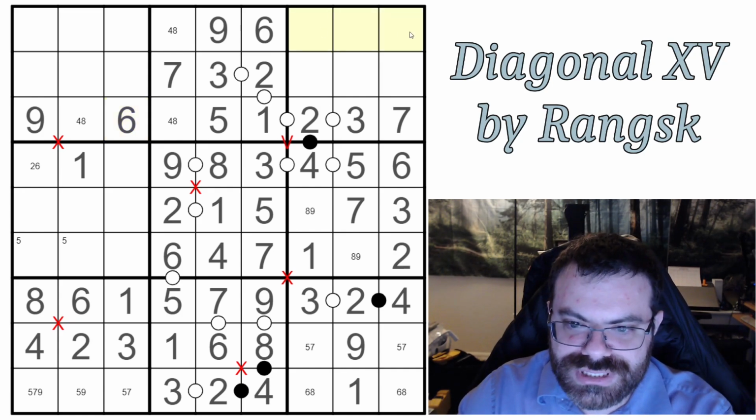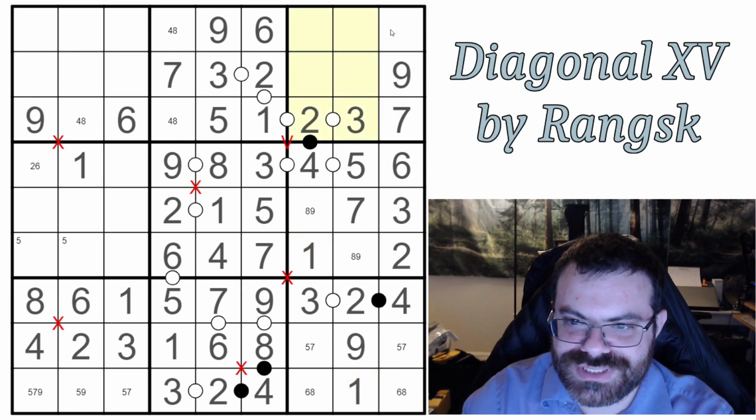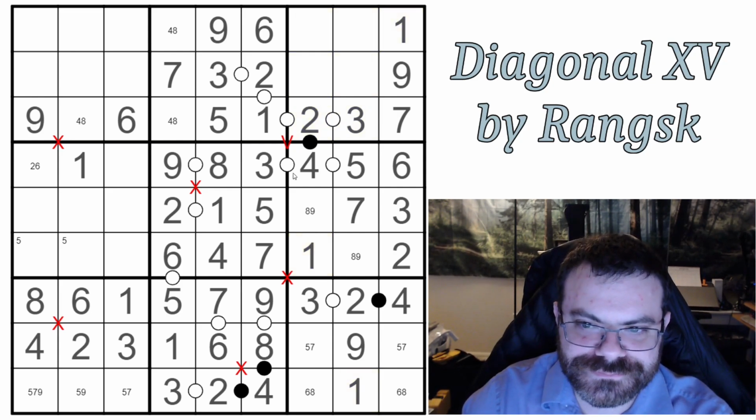Also, where does a 9 go in here? So this 9 sees this row, this 9 sees this column, and this one sees this cell. Can't be a 9. So that places a 9. And where can 1 go? Well, this one sees this column, this 9 sees this diagonal, and this one sees that. I guess we could have just said these 2 ones see up. So that's a 1 there.